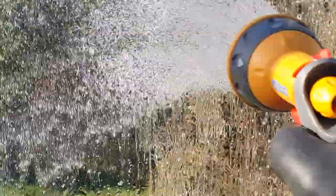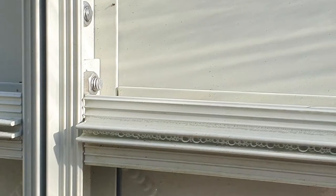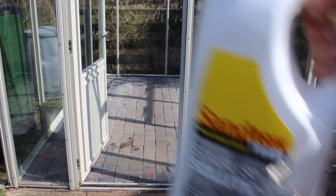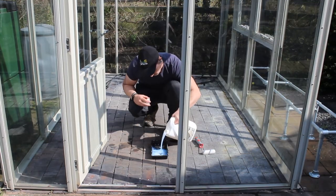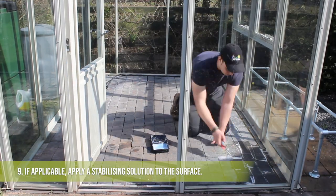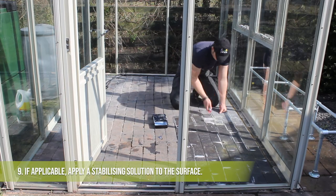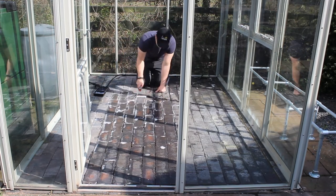For the purposes of time budgeting, this entire process for us probably took between four or five hours, so it is a big chunk of the afternoon. As you can see, this is really effective at removing that dirt and grime — it's left a little bit of a residue but that's literally just the calcium carbonate from the hard water. The base of our greenhouse is made from free-draining brick which is quite naturally porous, so we're applying a stabilizing solution which reduces that porosity, making it harder in turn for dirt and grime to stick. We're using a small hand roller so we can really work it into each brick individually.